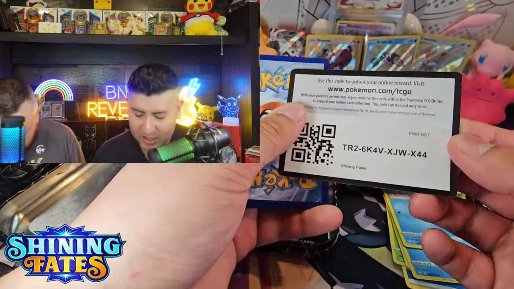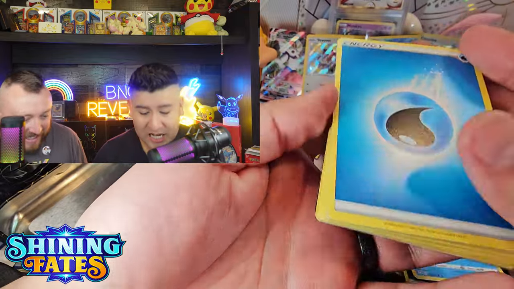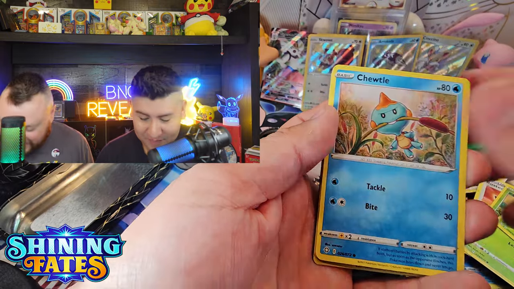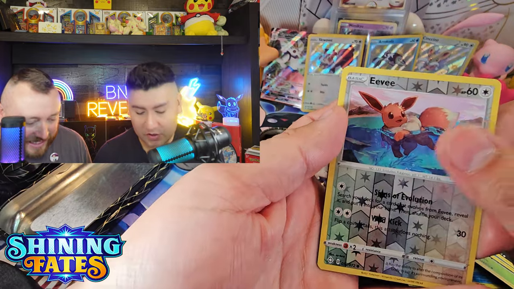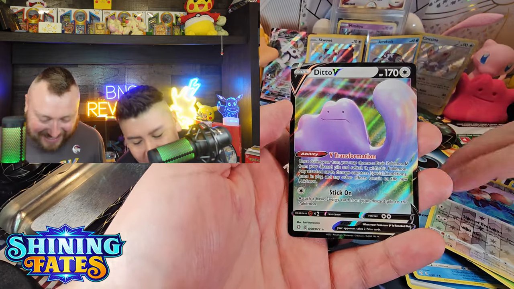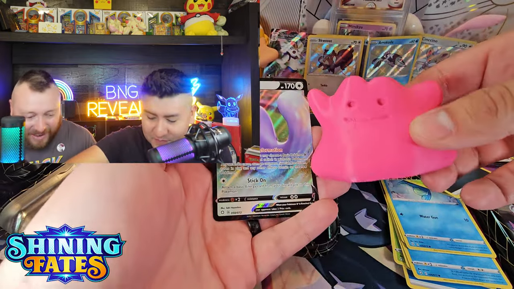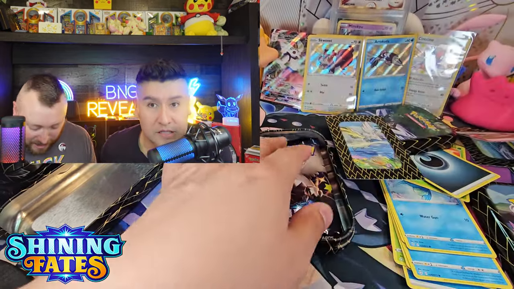Oh, wait. Poke Code card! Okay, 1, 2, 3, and 4. Wish me luck, guys! Water Energy, Ball Guy, Tropius, Ball Guy, why? Gossifleur, Cacnea, Chewtle, Eevee! I do like that Eevee Nickit, swimming. Another Eevee! Reverse Holo. Yes, everyone, the Ditto V. Oh my, it's not the shiny blue Ditto, but I will take a Ditto because Ditto is one of my favorites. I know. Here, let me sleeve that guy up for you. And we'll put him with his brother Ditto right there that you 3D printed.